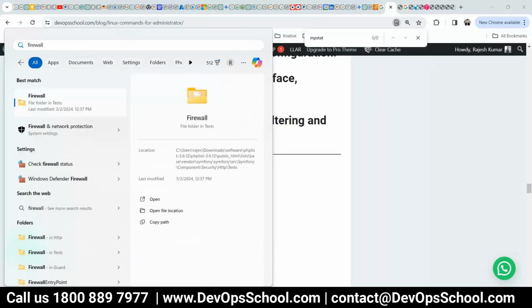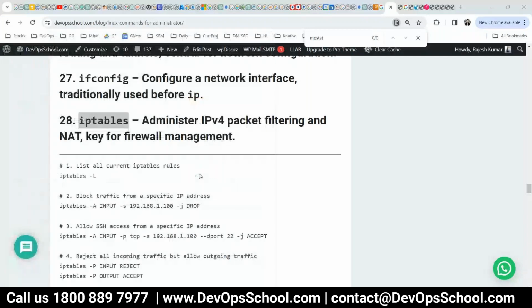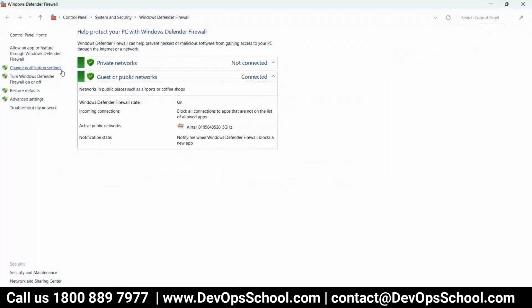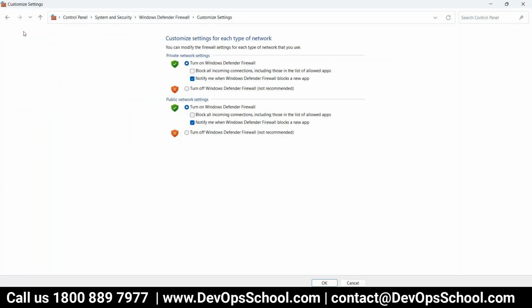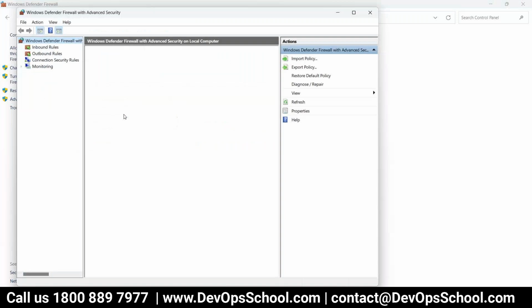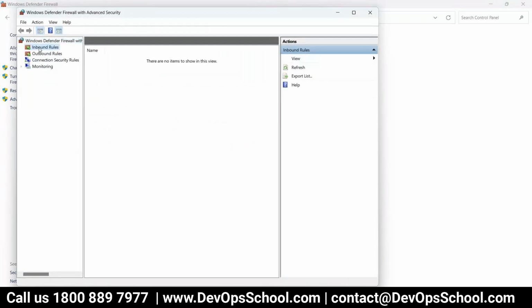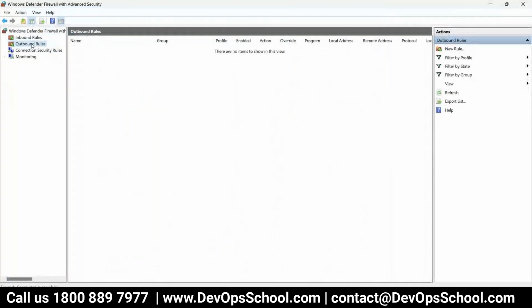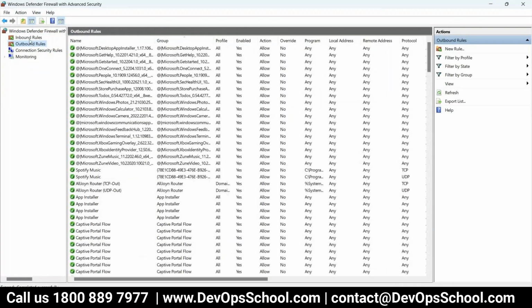Here you see, in the firewall, you open the port. Typically you enable or disable it. You must be knowing this. Either you enable the firewall or disable the firewall. But you know what? This is not a good practice, enabling or disabling the firewall. Rather, what we do is we disable everything but allow some port numbers. In Windows, I'm showing you so you'll get comfortable. So we allow certain ports, and we deny certain ports.